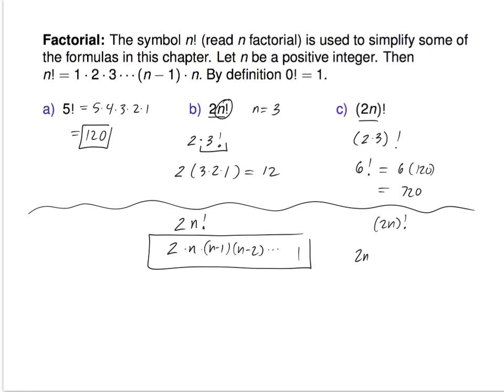You start with 2n. What's 1 less than 2n? 2n minus 1. And then 2n minus 2, down to 1, etc. Should there be parentheses around just the n minus 1 inside the larger parentheses? No, that should not be in parentheses. Whatever this number 2n is, 1 less than it is it minus 1. So there should be no parentheses here. Yep, good question. No, none at all.